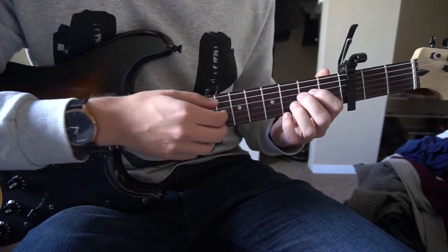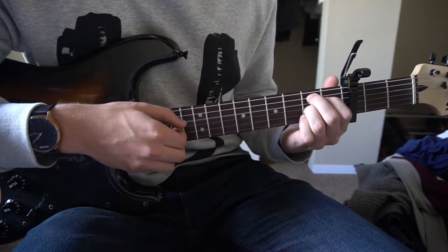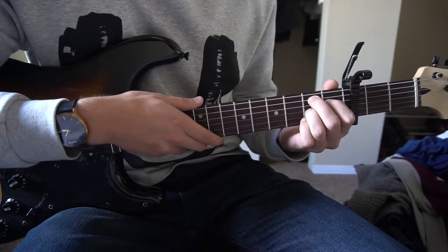Okay, so those are the first three chords, and that sounds like this. So you play that B7 twice, and the other two only get played once.